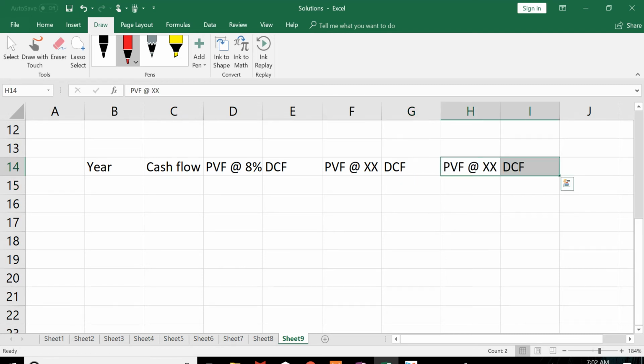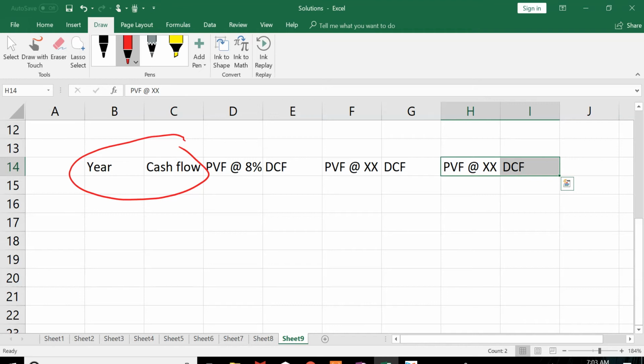So, create your columns in such a way that you have space for 8 columns. 8 columns can give you 3 times flexibility to do the calculation. If still you don't get one positive and one negative, then I'll have to rewrite again here cash flow, PVF, DCF. So here we are at least ensuring that the year and cash flow remain the same. PVF, DCF, PVF, DCF, PVF, DCF, we can keep recreating as and when I need it. I need not recreate the year and cash flow column at least. PVF and DCF will be recreated as and when I need it.